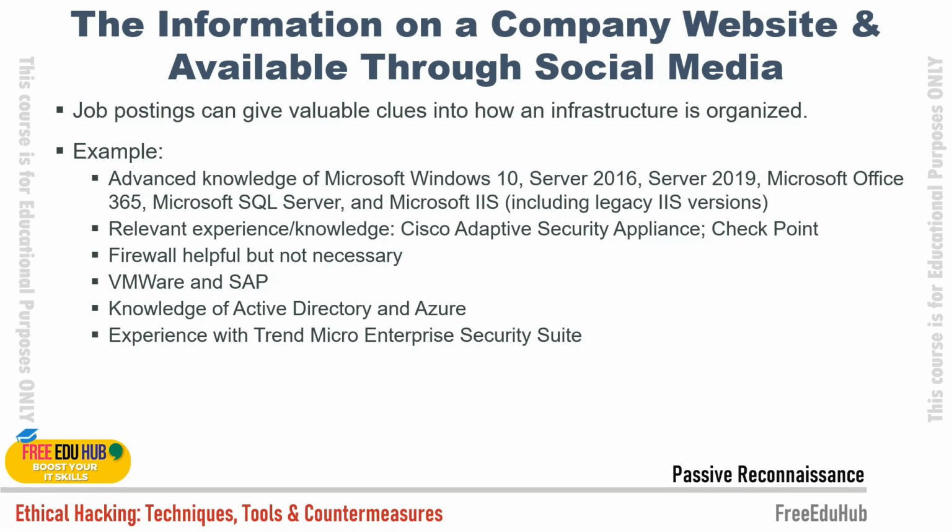Then they are talking about Active Directory and Azure, so they can find out that they are hosting Active Directory on the premises and they are using Azure for authentication, etc. also. Then experience with Trend Micro Enterprise Security Suite, for example, would tell them the kind of enterprise antivirus solution which is being used in that organization.